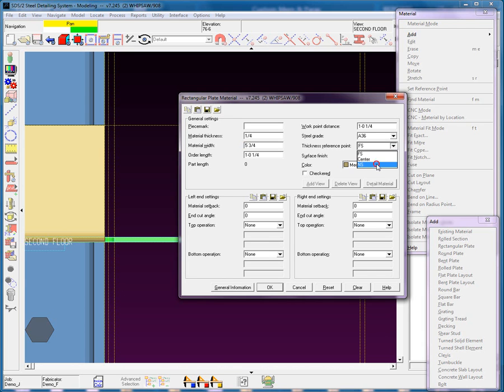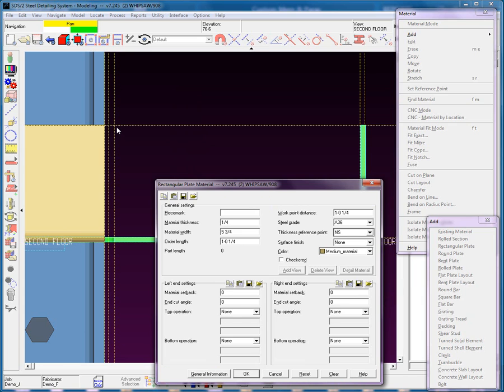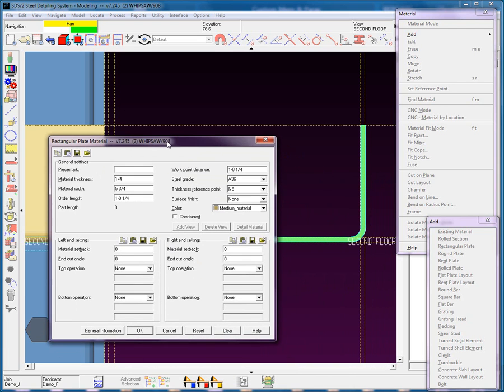Center is pretty obvious. The way I selected this, going from the first point left end, second point right end, the material will be going down in this direction. If I were to go from the right end here as my first point, to this left side as my second point, the material would go ahead and be forced up. Now, this was my first point selected. This will be my top left end setting, bottom left end setting, top right end setting, bottom right end setting.